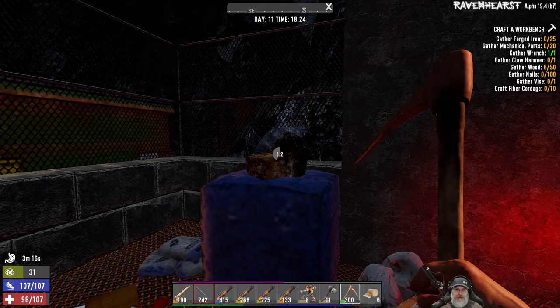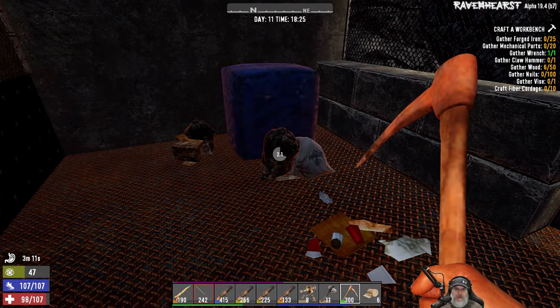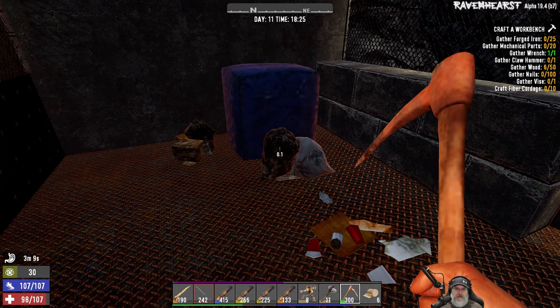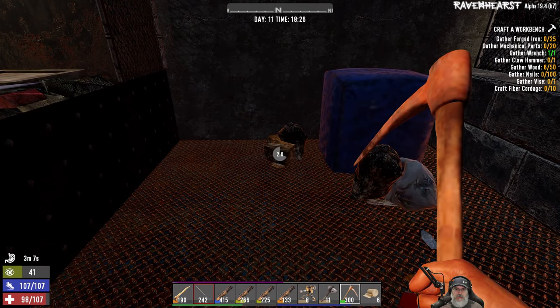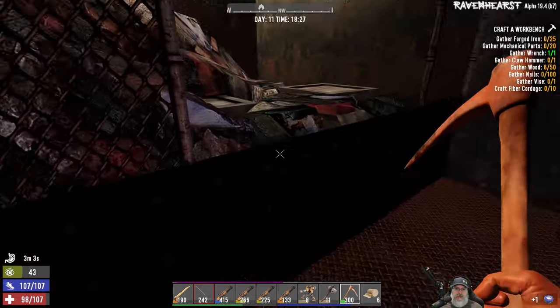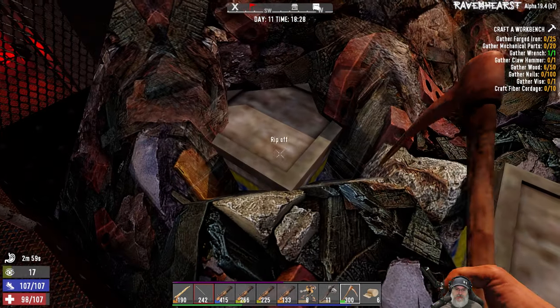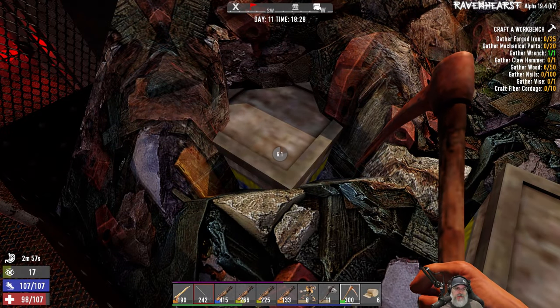Check the trash, because you never know what you're going to find in the trash. In this case, nothing, except for that, which is still not really all that great. Okay, this is... Oh, shoot. These are both Shamway crates. Dadgummit. Well, so much for finding a tool crate down here.